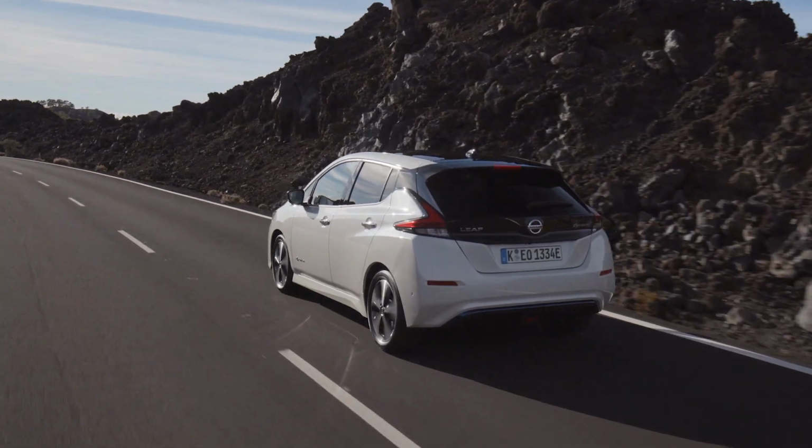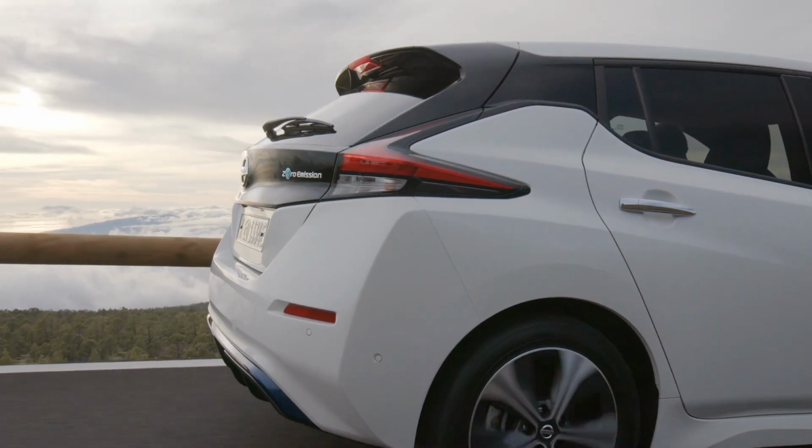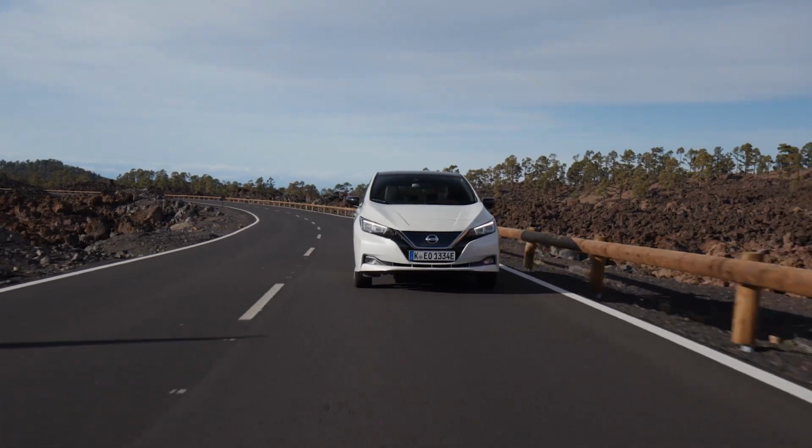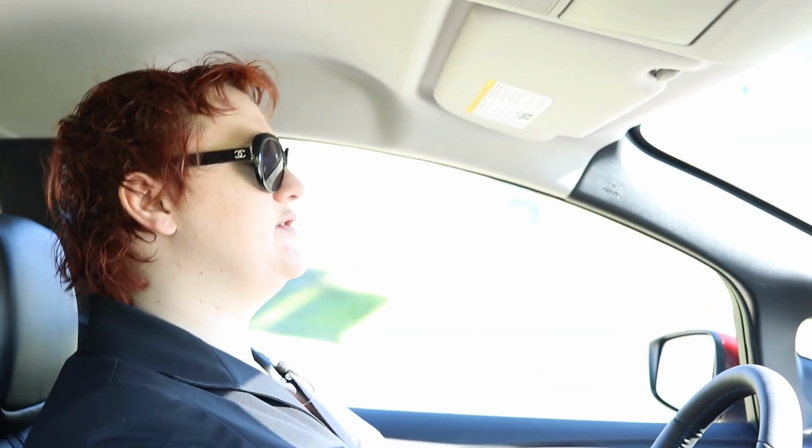The other thing to bear in mind is, you know, when you come off a freeway, you need to go back into manual mode. If you brake, you deactivate it, and then you also have to use it manually when you want to change lanes. So there's no automatic lane changing.